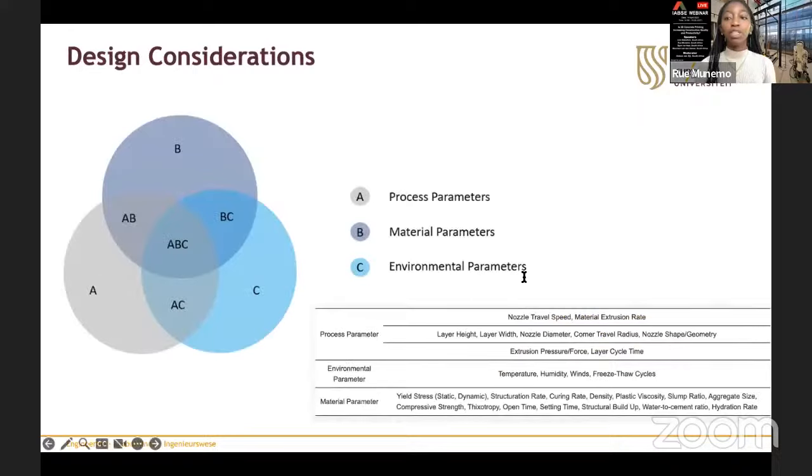The design considerations must be taken into account to ensure that the proper interlayer adhesion and overall durability of the 3D printed concrete objects are obtained. With regards to the process parameters, the layer height is an important consideration, as thin layers have weaker interlayer bonds, while thicker layers may have an increased risk of cracking or deformation. Therefore, there's an important balance that needs to be achieved with the layer thickness to ensure proper interlayer adhesion while maintaining the structural integrity of the structure. The object geometry is also very important, as complex shapes and geometries may need additional support and reinforcement. And currently, as previously mentioned, the incorporation of reinforcement is a very important consideration.